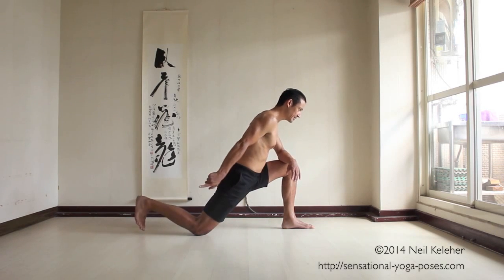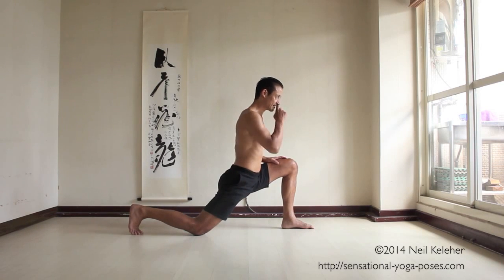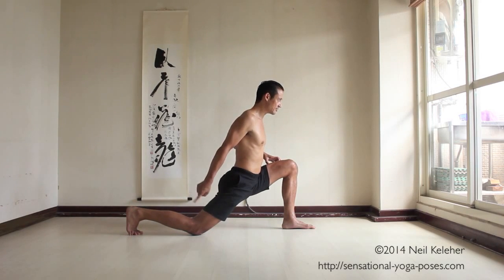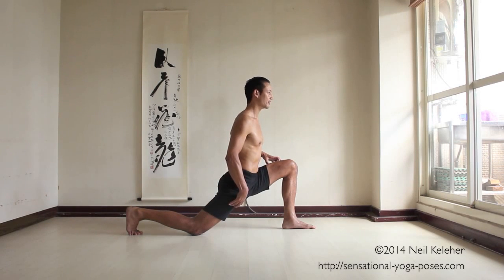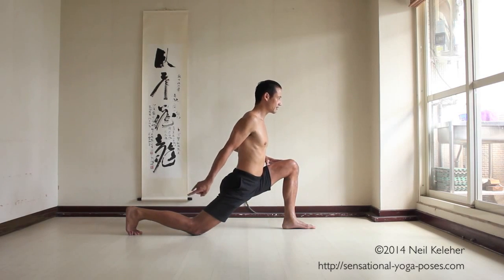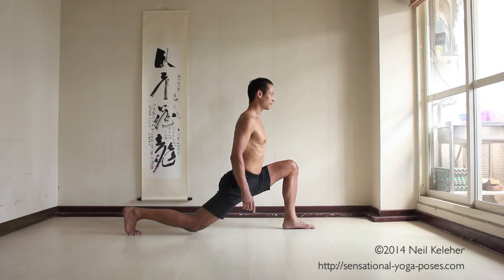Then tuck the toes of your back foot under. And this goes back to the previous exercise. First make your front leg strong. Then press the back foot into the floor enough that your back knee feels light on the floor. You feel this muscle here activating. Then relax both legs. Make the front leg strong. Press the back foot into the floor. Press it down with enough pressure that the knee gets light on the floor, and then see if you can lift the knee about half an inch off of the floor.